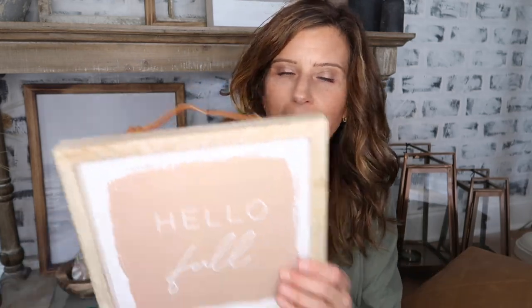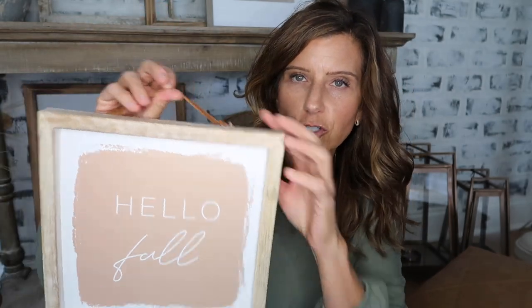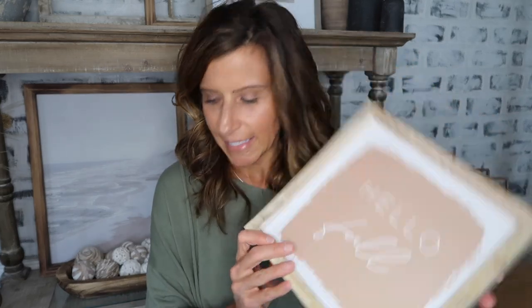And then also from Joann's, I just picked up this really pretty, I really just liked the color of this backdrop, just this little Hello Fall sign with the little leather strap. Leather seems to be a very popular texture that is out. It was out last year too, and I can see why. It just adds a lot of warmth and coziness to a space. So I did get this little sign, normally $19.99, again, 40% off, but then with various coupons. So I grabbed that.